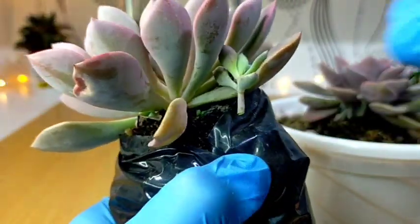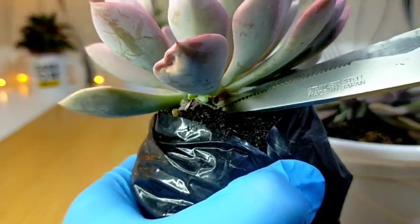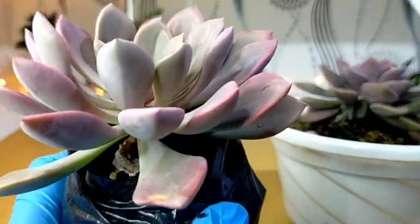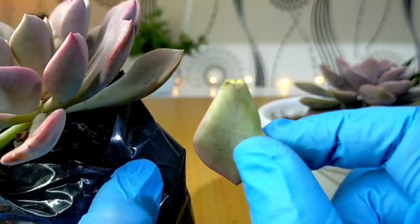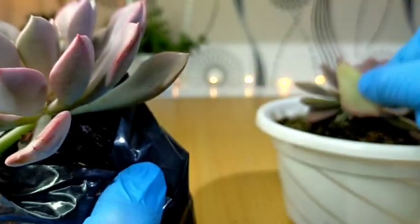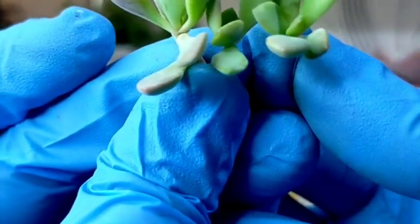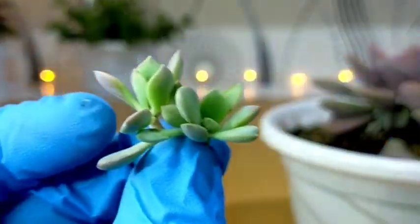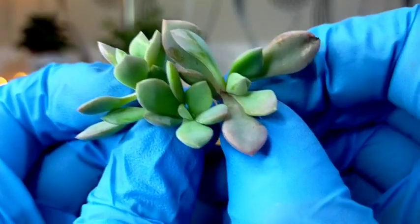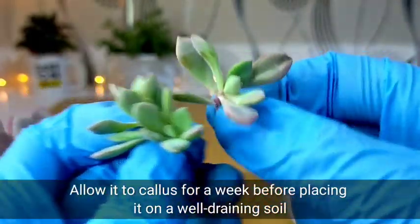Ayan, the third one. Ayan, so instead of propagating leaves like this na it will take some time for it to grow roots and grow yung kanyang offsets, I prefer cutting nga yung mga ganitong sizes kasi talagang lumaki na sila and they can be planted in their own separate na pot. Ayan. We will just give them some time to air dry, about 5 to 7 days. Then, pwede na natin silang itanim.